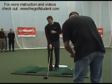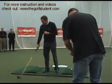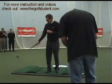And you can't drag the club back like this, like I see people do. They drag the club back along the ground. That gets the golf club too low and inside. That's the biggest mistake. That's the big thing I'm working on with Ray.